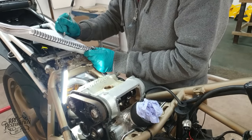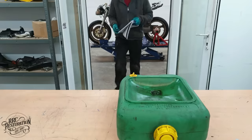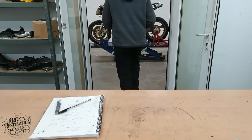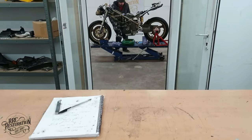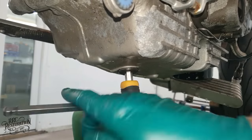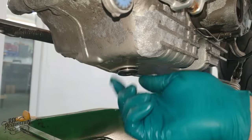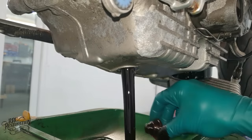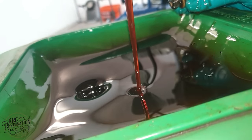Well, that's a big relief for me and the bike's new owner. All the clearances are within spec, so no need to undertake the lengthy job of replacing shims. Now we can drop the oil and start the process of getting the bike looking good again. The oil is still a nice cherry red colour, yet another healthy sign.